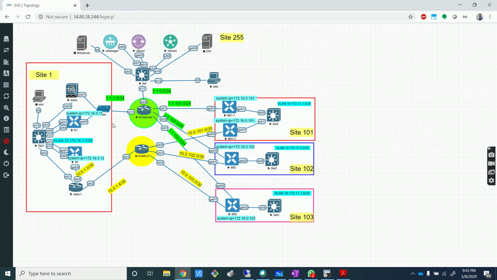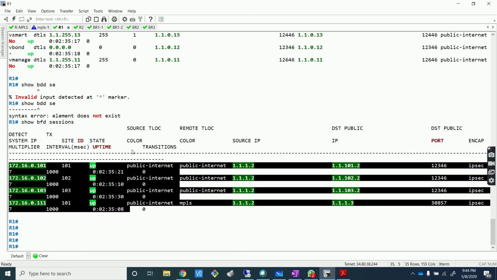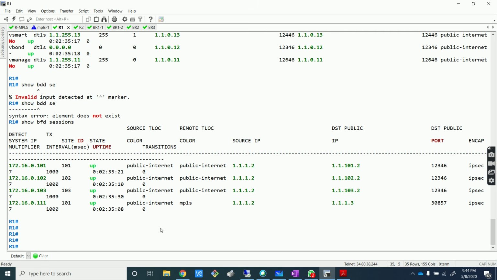So you'll find proper connectivity and all the BFD sessions. On the MPLS side, we have not completely set this up. So that's why you probably might see some sessions missing, especially from BR2 and BR3. We have not set this up properly yet, which we will do in the future videos. But for now, you can see we have 4 BFD sessions, right? I just want you to remember the number 3 here and 4 here, because this is what we'll be comparing at the end of the session, right? Quickly, let's go on to the configuration part.